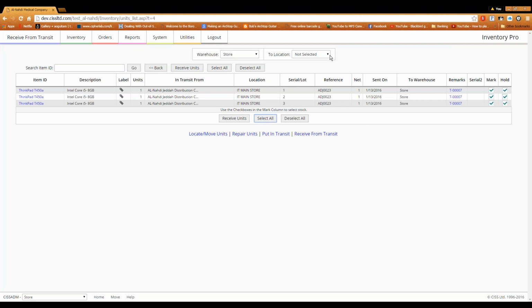Once the package came in there, they would log into the system, and you can limit users to different warehouses. So if their warehouse was a store, they would only be able to see this information when they log in. They would go to receive in transit once they've received the package, and they can select what they received. And if they only receive part of it, they can receive only part of it, and so on.